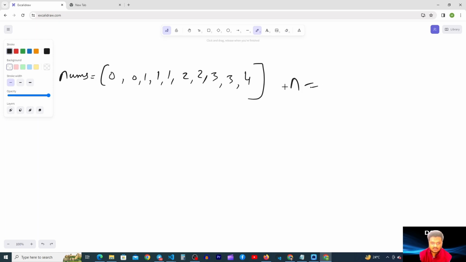So how many elements does it have? 0, 1, 2, 3, 4, 5, 6, 7, 8, 9. Total 10 elements. So this array has 10 elements.